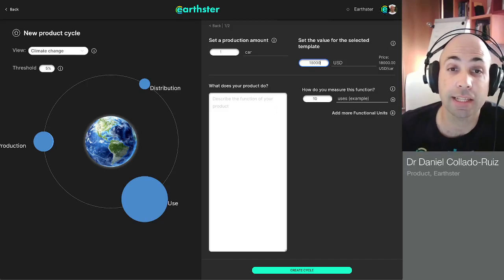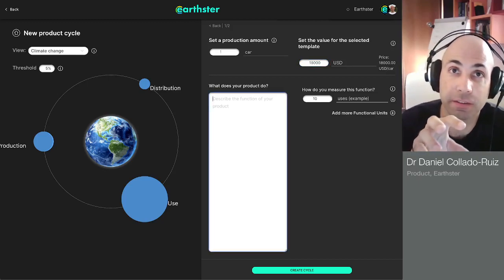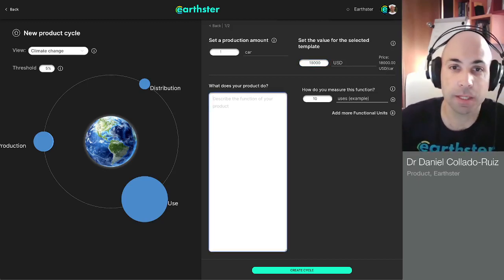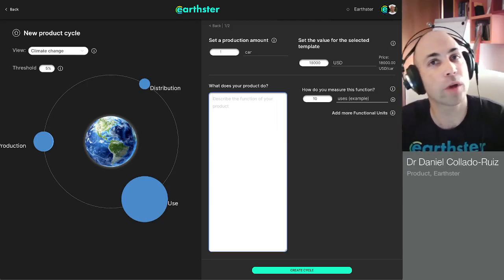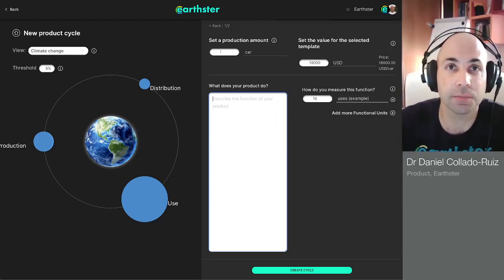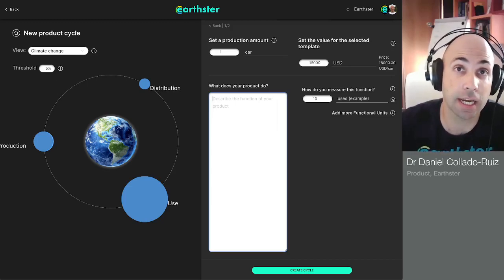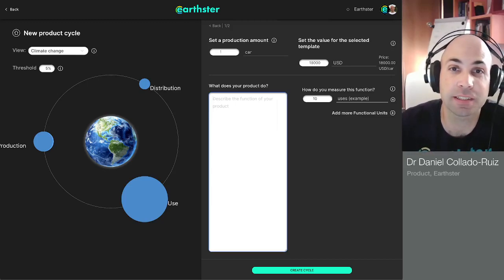And that's why it asks me to describe what my product does. Normally, the more exhaustive my definition of a function is, the better, because it helps me think about what would be good ways of measuring the function of this cycle, and therefore how much is the output of this cycle.